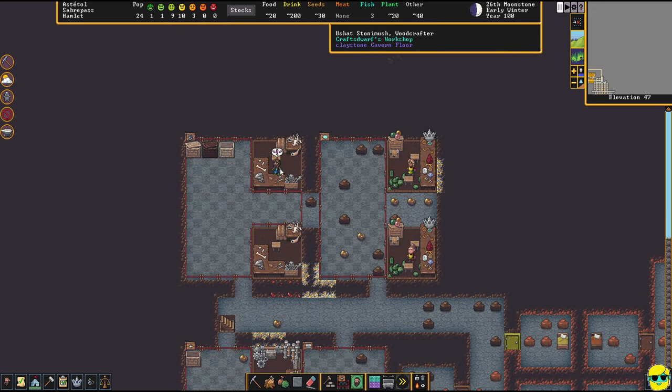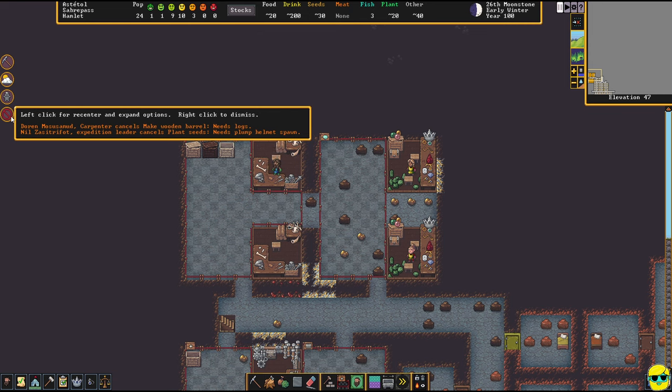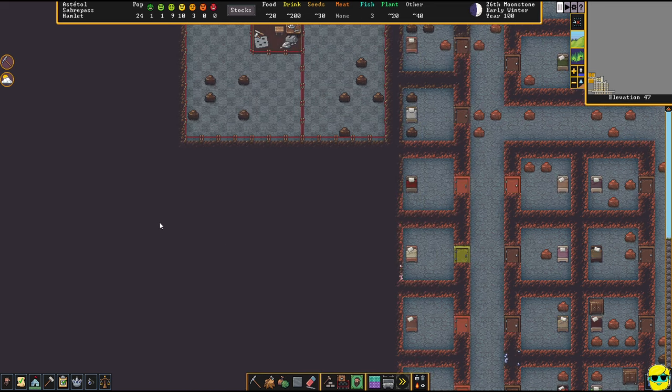Oh, yeah. So this guy became possessed, and he's working here. So what this means is this workshop is off limits until he gets done. He got possessed by his amazing idea, and they can't do anything. They need spawn. They need logs. Okay. We made some great beds. Fantastic.